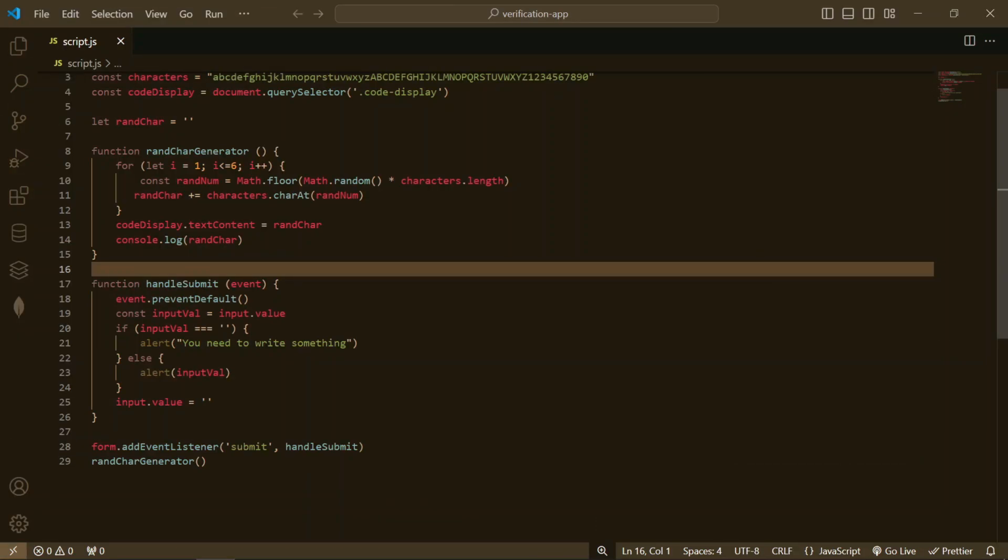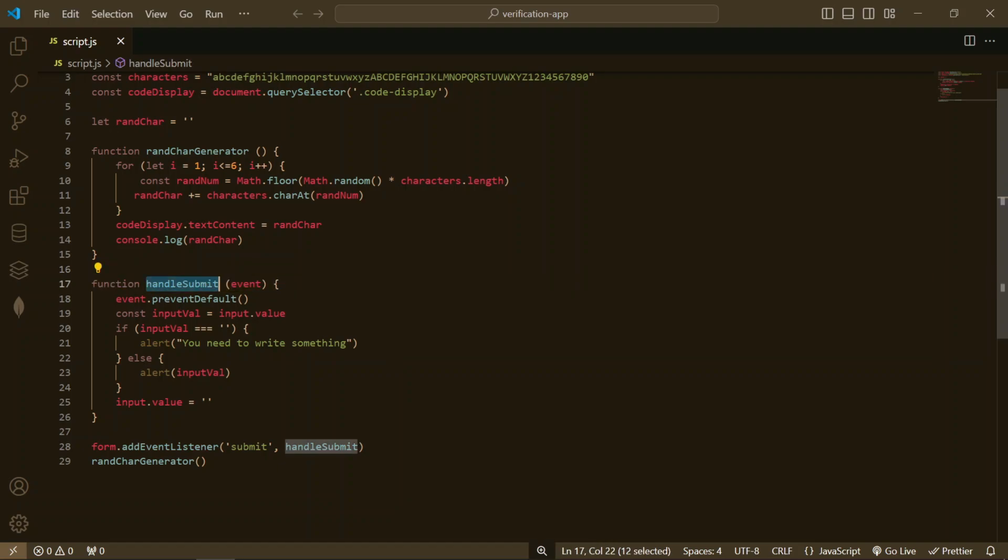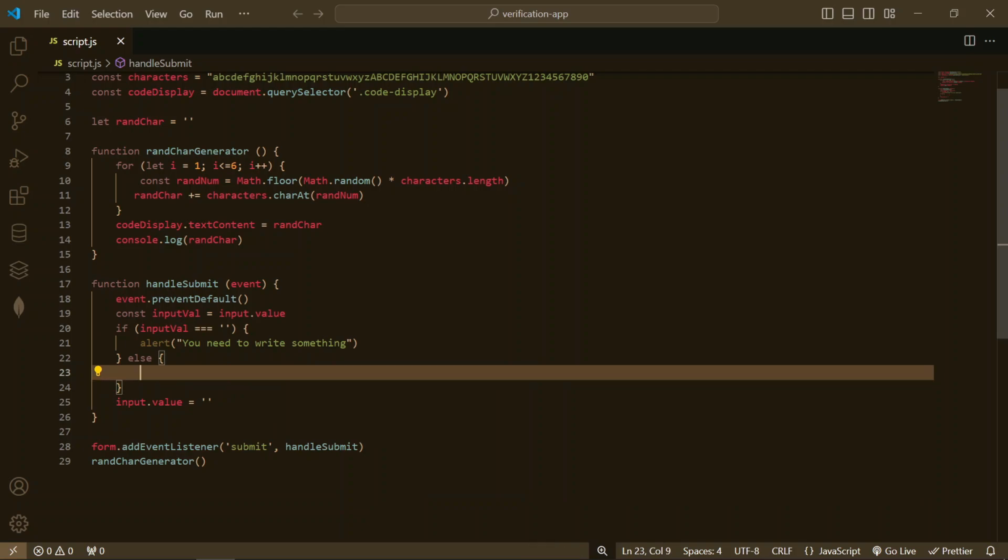Now that we're done with generating and assigning a random character, we have to put on the verification functionality, and to do that we have to go down in the handleSubmit function. Out here we can see that if the user has put on something meaningful, we are only lamely alerting it. But if we don't want that, we use an if statement to see if the input value that the user has written matches with our random character.